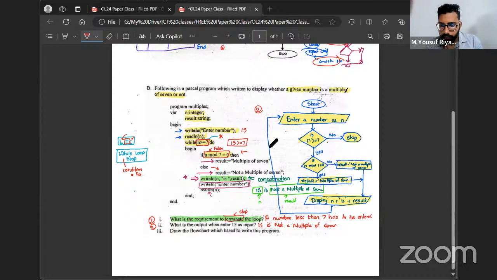Yes, Majid. But why are there two conditions? The first condition is to control the loop. That's along with the while loop. So always with the while or repeat until loop, there's a condition.